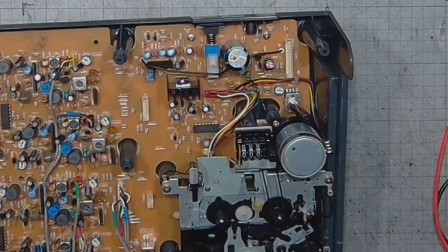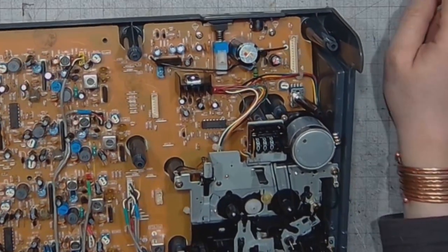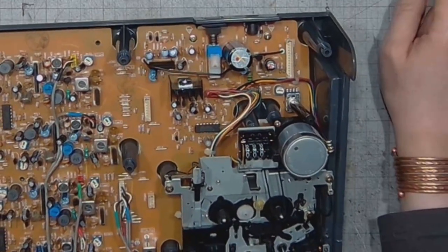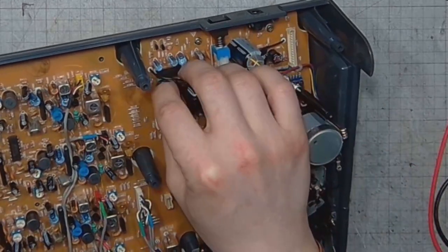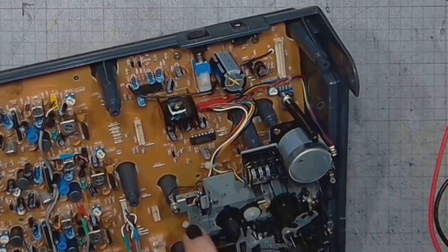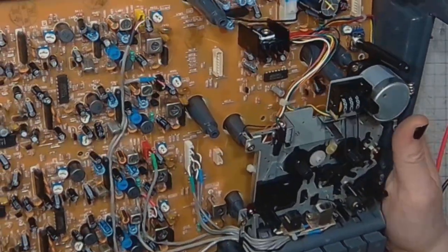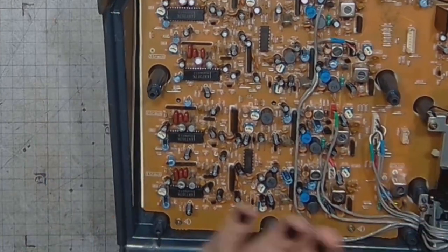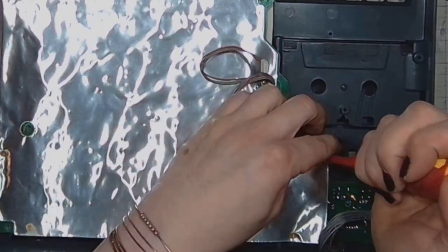Because typical hi-fi cassette recorders, from what I remember, go at 4.75 centimeters per second, while this would go something like 9.5, I guess. That is just a guesstimate, because I haven't done any measurements. I don't have a tachometer to check the rotational speed of the pinch roller or the linear speed of the tape.